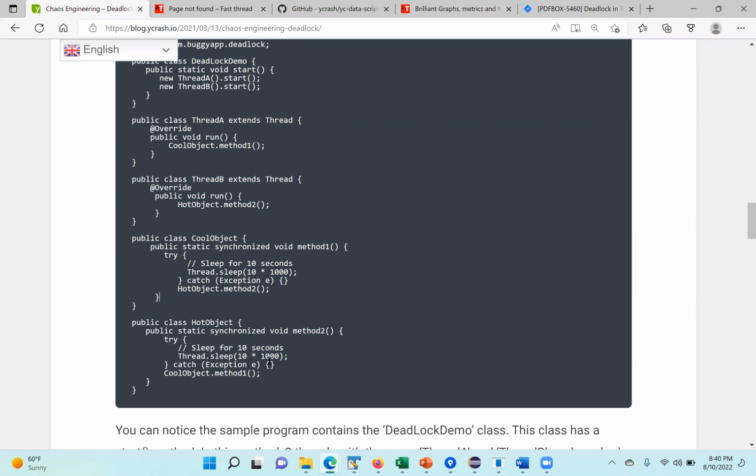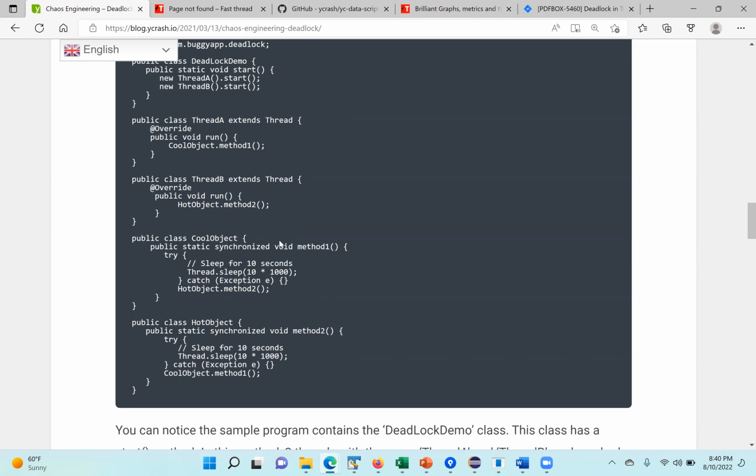Now thread B is going to wake up after its 10 seconds sleep, and then it's going to try to invoke method 1. So will it be able to execute method 1? No, it will not be able to execute method 1 because thread A is there, executing it. As per the contract, a synchronized method means only one thread can execute that method at any given point in time.